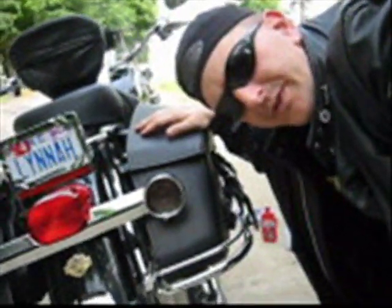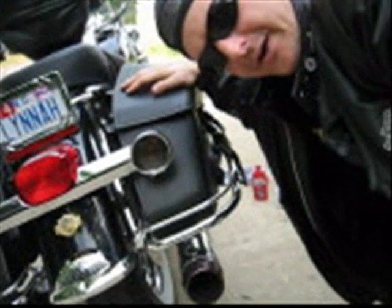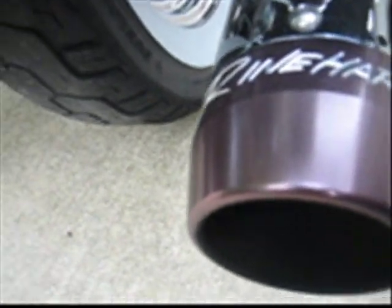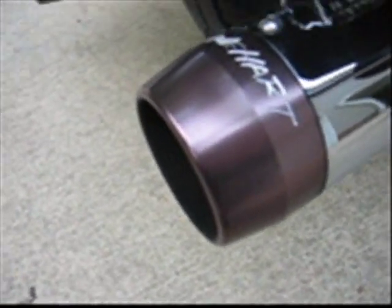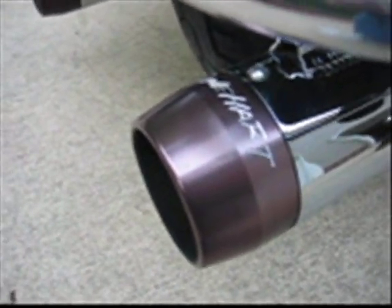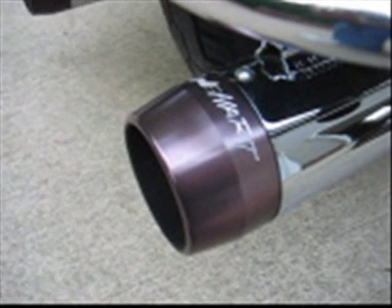One of the problems with the setup for exhaust pipes that I got, the Reinhardt pipes, and as you can see here, hopefully the color will come through in the video, is that they tend to change color over time. That is the end caps. I mean, they originally were black, as dark as that, and they've slowly changed color due to the heat to a kind of purplish thing, I guess. And eventually I imagine that they're just going to turn into some crappy aluminum color. To buy replacement caps, I'm not sure for the black ones, but I know that if I wanted to get chrome end caps, they're $99 a piece. So it's a pretty penny.